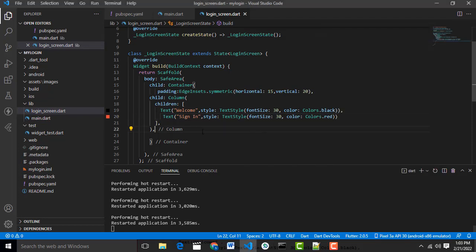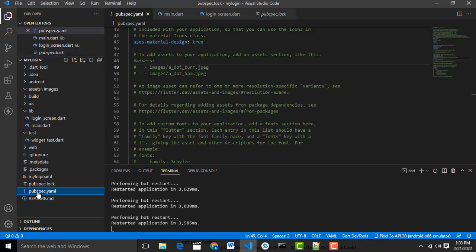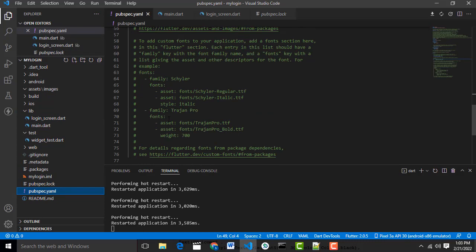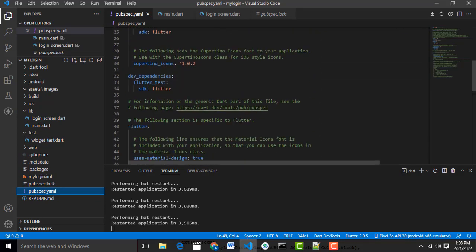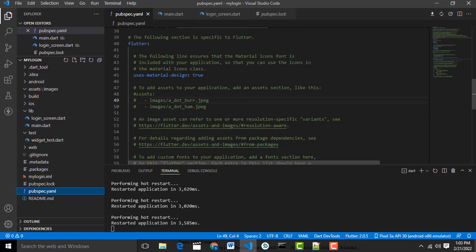Now I need a photo. So how to import the photo? It's very simple. So here also we have to write. First we have to go to this file. Assets. We have the assets. Right here, this one, assets.